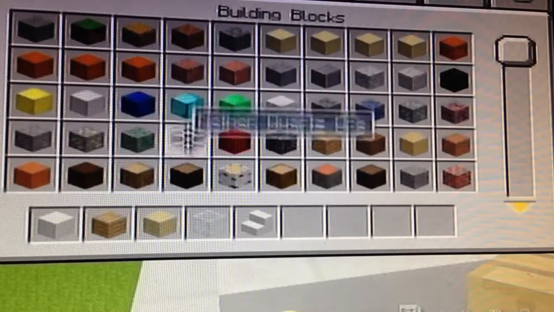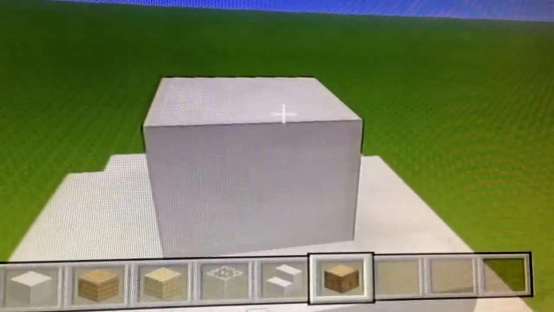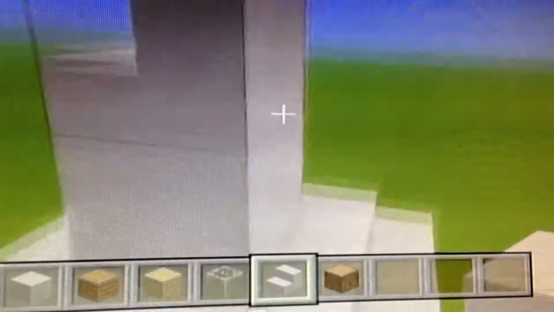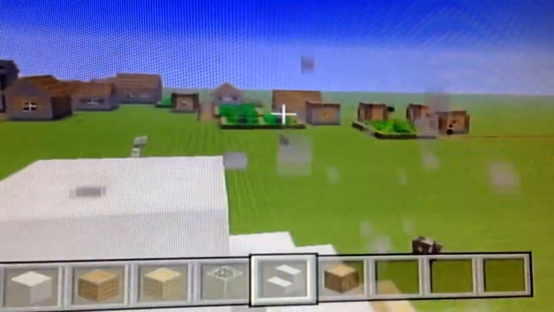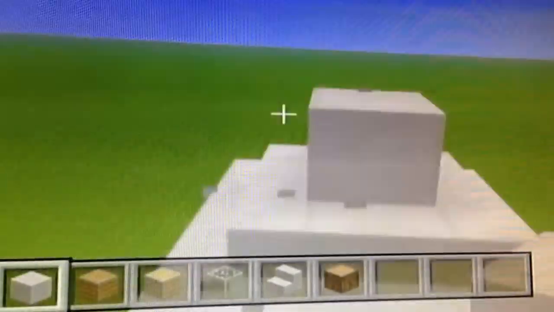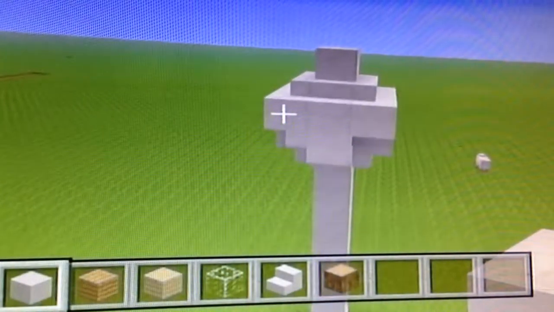What was I gonna get? Nah, I'm joking, guys. I wasn't gonna actually do that. Looks ugly. Right. I'm gonna do the walls.